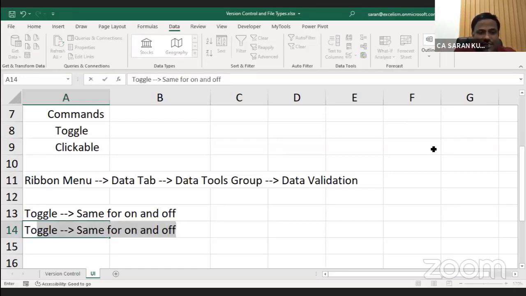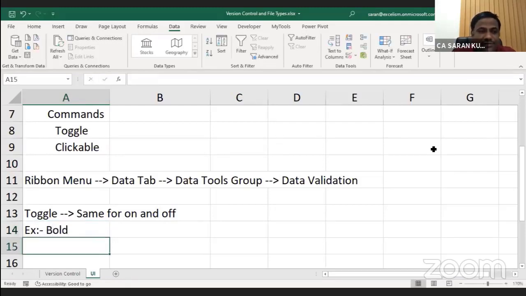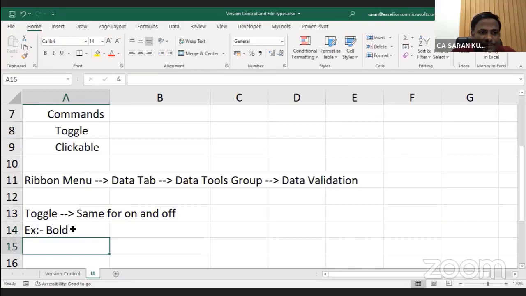So that is on, off. So that's what a toggle. So the example for the toggle shortcut is bold. If you see here, if you click this button, on; the same button, off. Let me even connect you to the VBA, though I'm not covering the Visual Basic. When it comes to a toggle, it is on, off. But in MS Excel, in programming, there is no wording called on and off. The only wording they have is true, false.